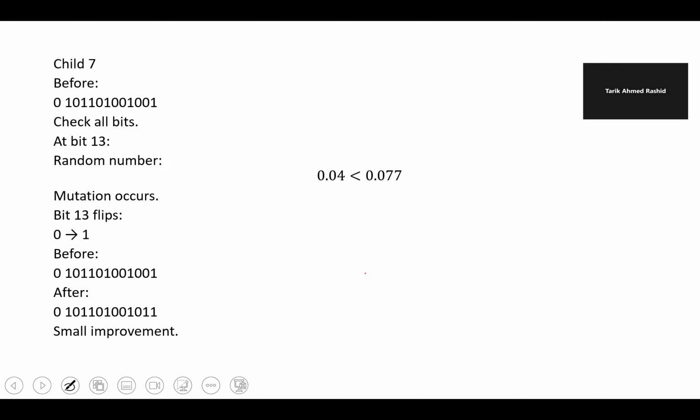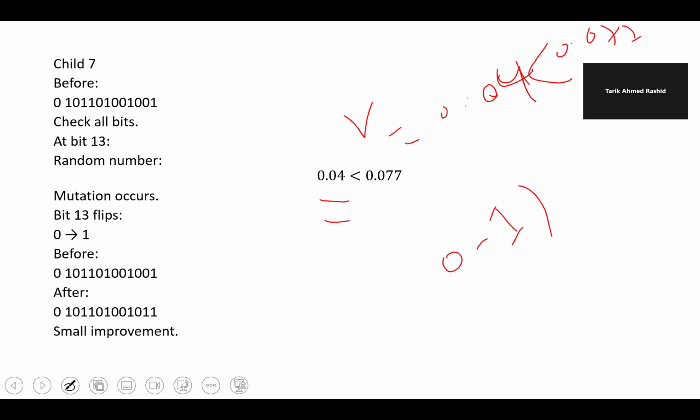At bit 13, the random value we found is 0.04, and this is smaller than 0.077. Therefore, we changed that bit 13 from 0 to 1.